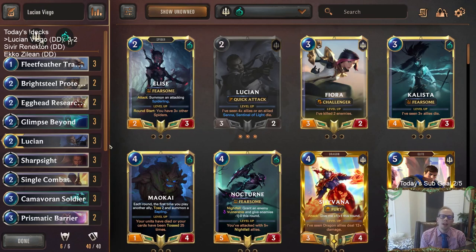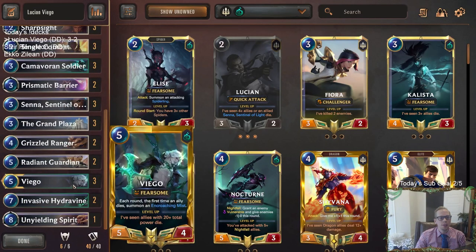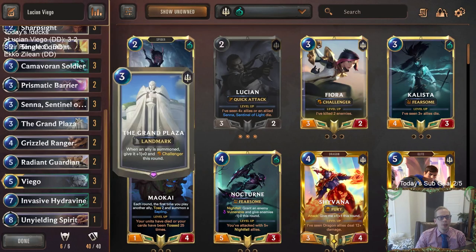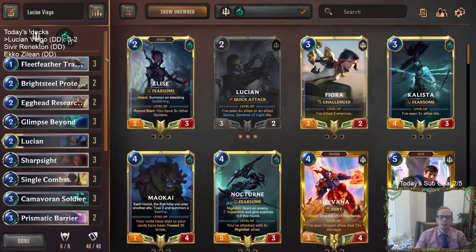Nice record. All right, that's going to be it here for Lucian Viego. Those of y'all watching later on YouTube, hit that like button over there and feel free to leave those comments. If you tried it out yourself, let me know how it goes with Grand Plaza plus all of these Encroaching Mists. I think that could be a really cool combination, but we just didn't get to show it off here in these 5 games. But if you try it out yourself, hopefully you can get to have that, and if so, let me know.